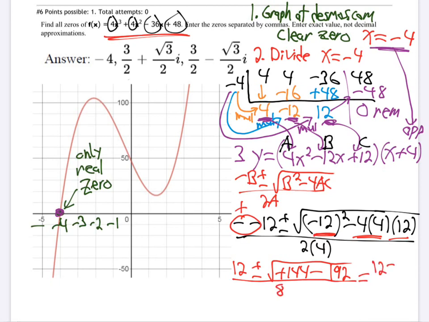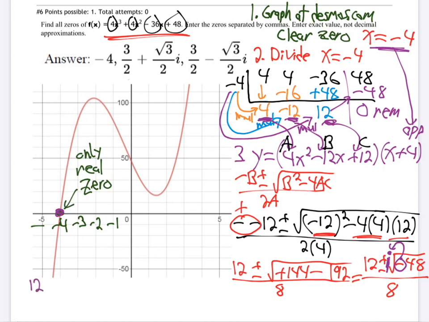And so that's 12 plus or minus the square root. Kind of running out of room here. Maybe I better try to squish it a little better. So this is 12 plus or minus square root of negative. What's 144 minus 192, minus 48. Right, it's coming out negative in the root. So remember, what do we do with a negative inside of a root? We grab it and throw out an I. It means it's imaginary. It's not real. You can't take the square root of a negative number.